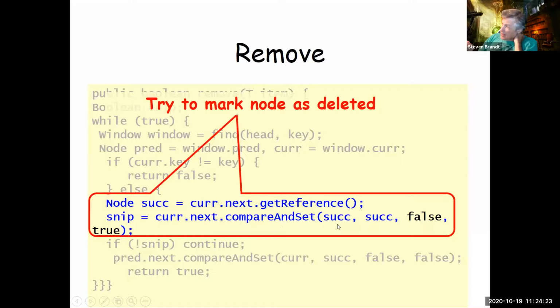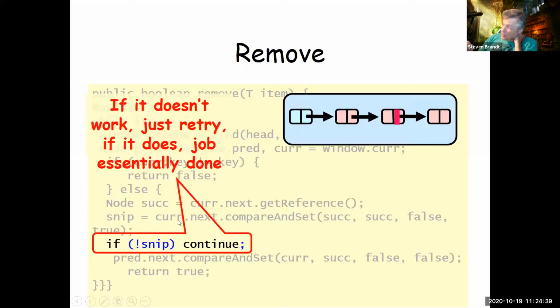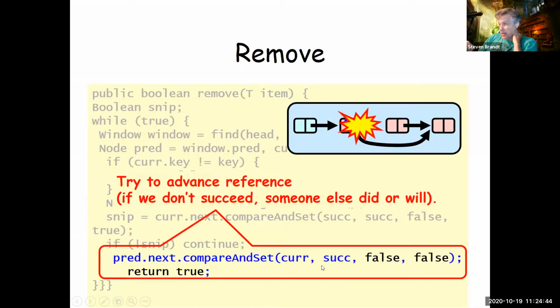We're going to do a compare and set successor to successor, false to true. So that's just changing the bit from false to true. And if our attempt to do that did not succeed, then we're just going to continue. We're going to go back to the loop and try again. Otherwise, we're going to try and take the predecessor's next field and set it from the current, false, to the successor, true, and that will snip out the current node.